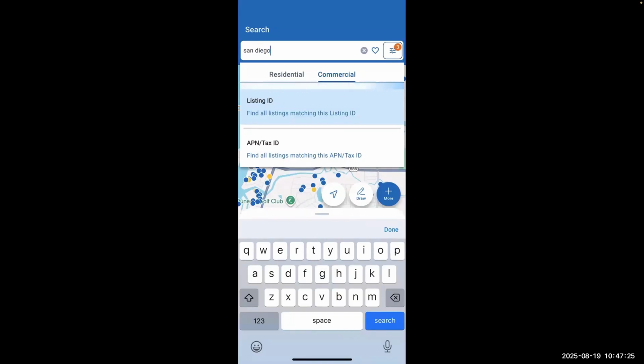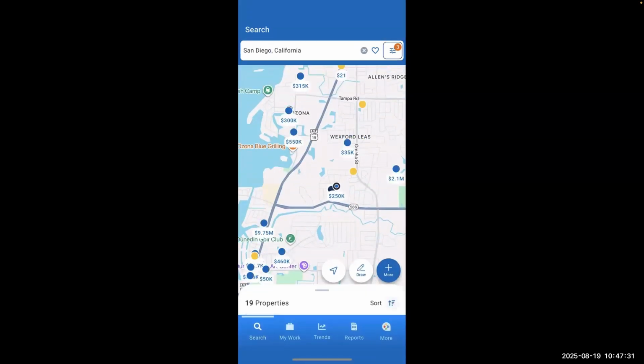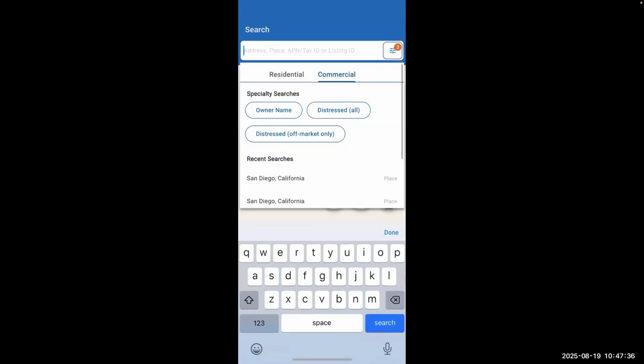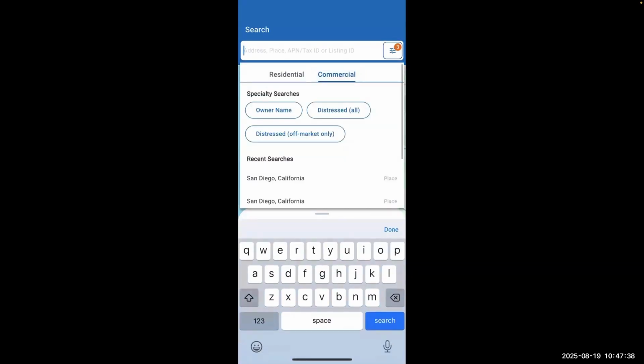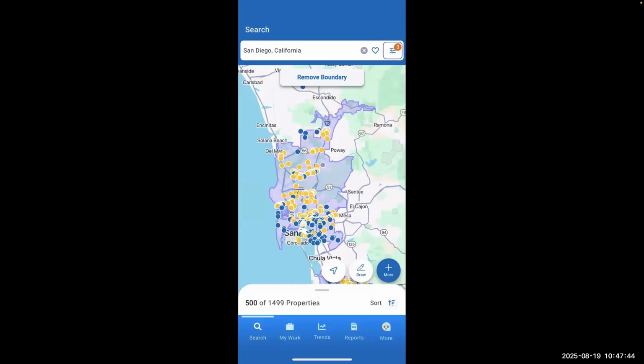San Diego, California. And it will refresh. And now it's going to load those properties.